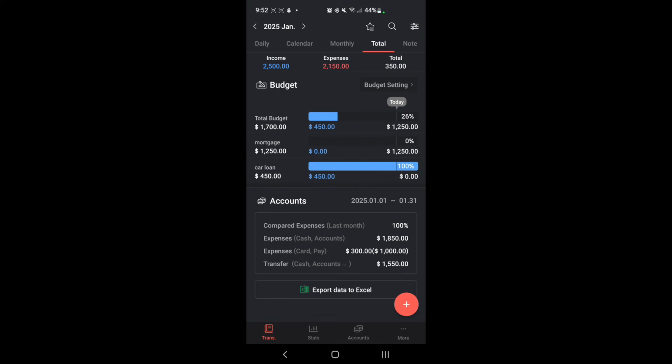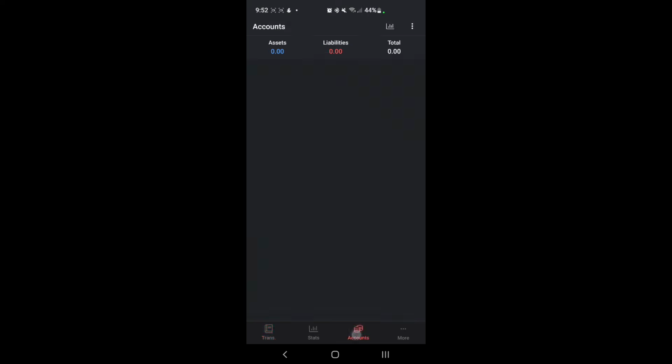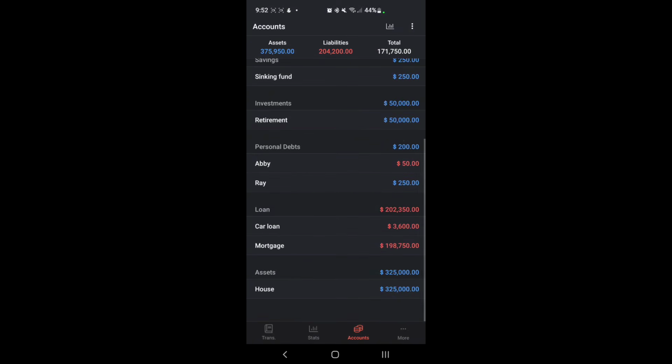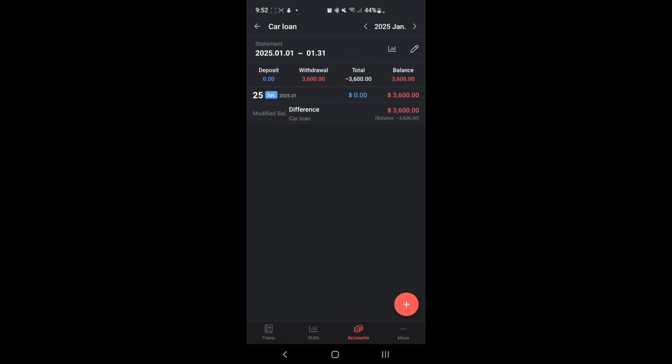But if we go into the account section and we scroll down to the car loan, the amount has not changed. And the transaction does not show up here because we registered it as an expense and not as a transfer.